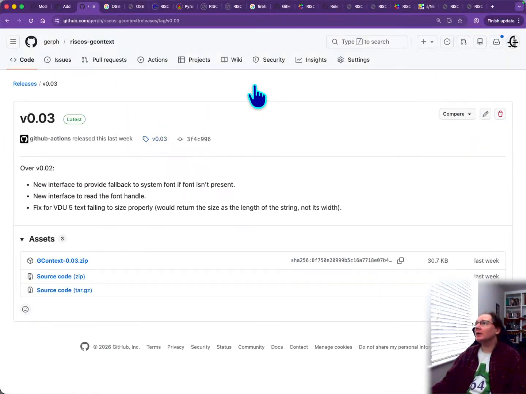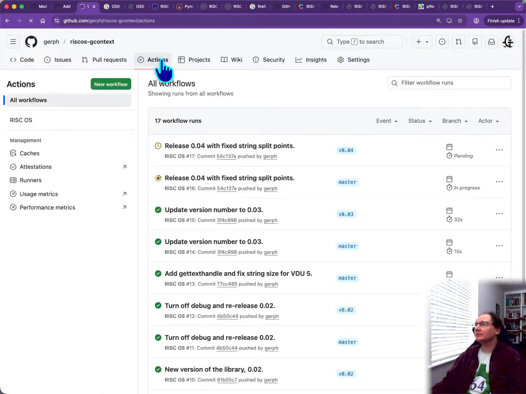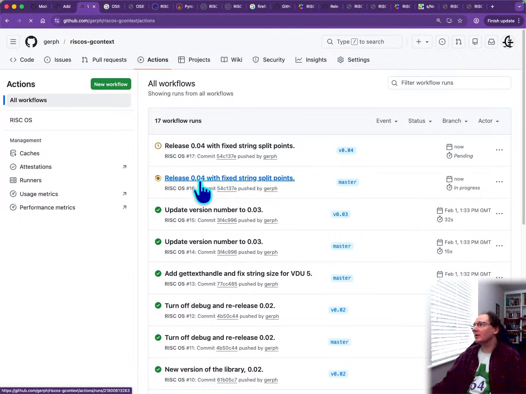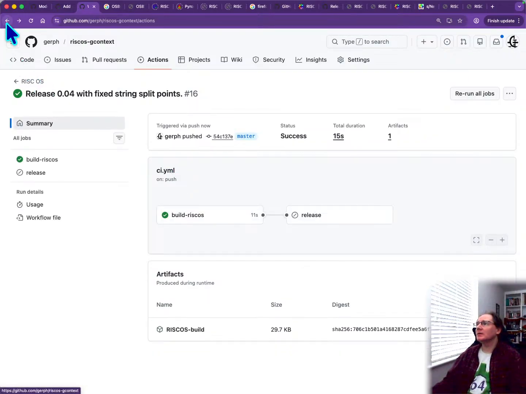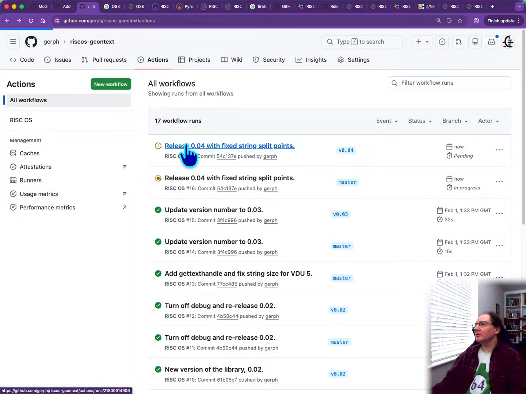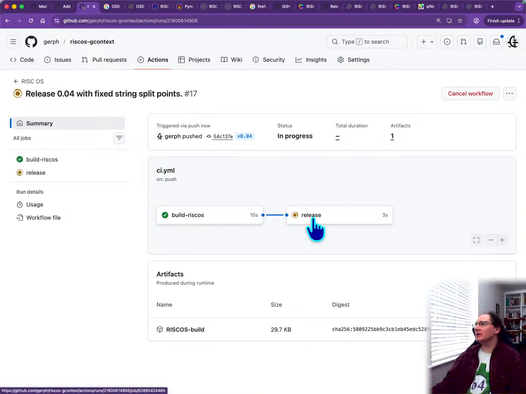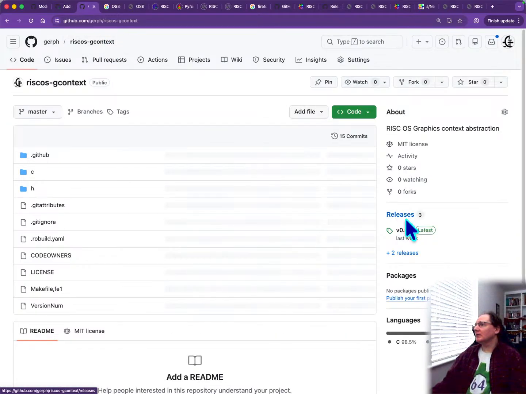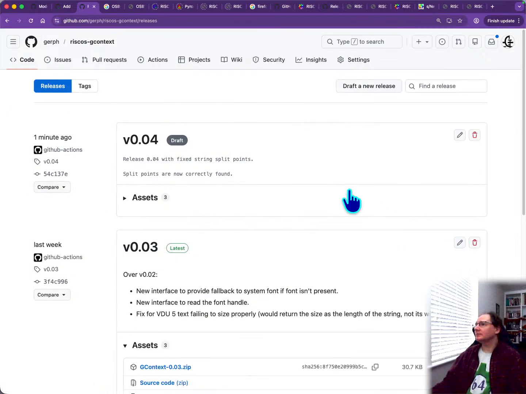If we have a look over here, we should see it running the actions. There we go. It shouldn't take long. There's what's that, 15 and 32 seconds. So we're not taking a long time. Finished. So this one should be running now, just doing its release. We can go over here, find the new release. There we go.